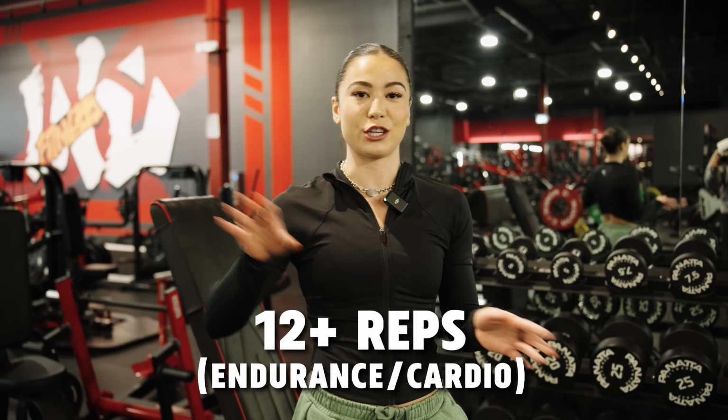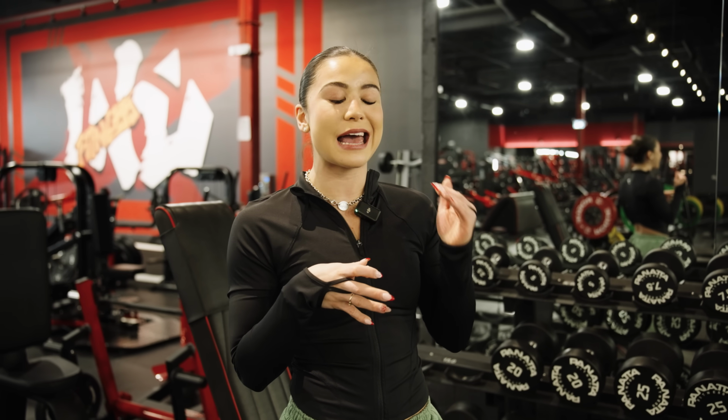This is lean muscle mass. You're doing strict high volume, lighter weight, going more for reps than anything. The sweet spot for hypertrophy, guys, is anywhere from 8 to 12 reps. So that's a little tip. So we're gonna do 4 sets of 10.